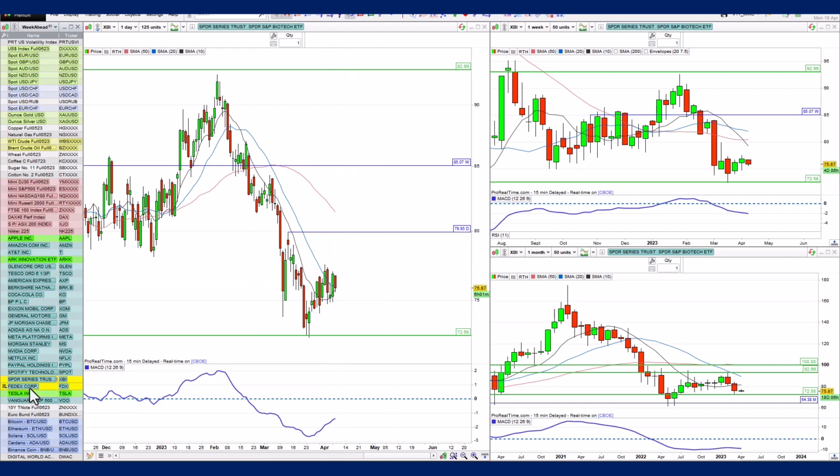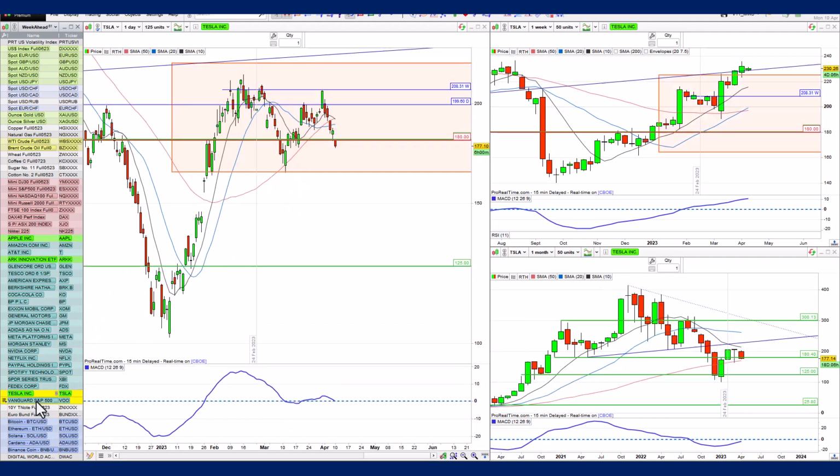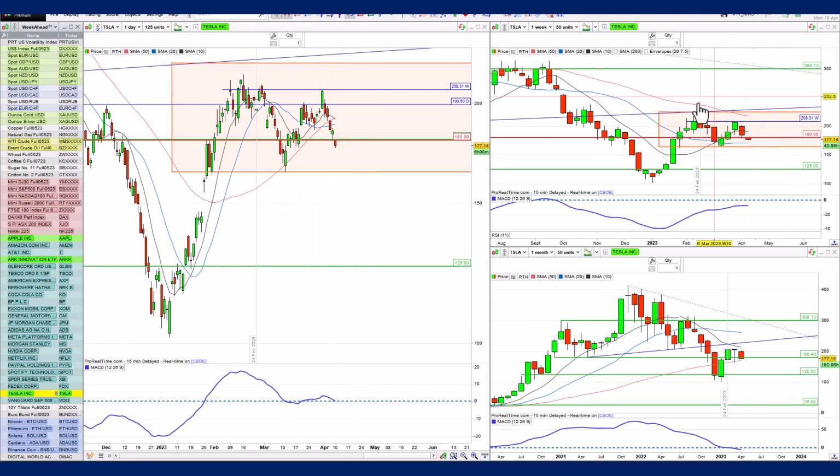Okay. FedEx, looking good. Nice little pullback into this area. Just a very nice breakout. For now, I think it is at a little bit of a level of resistance, but I would look to see there's a bit of a rejection there. I'd look to see it try to go a little bit higher. Tesla is starting to push lower. It's still in the danger zone.